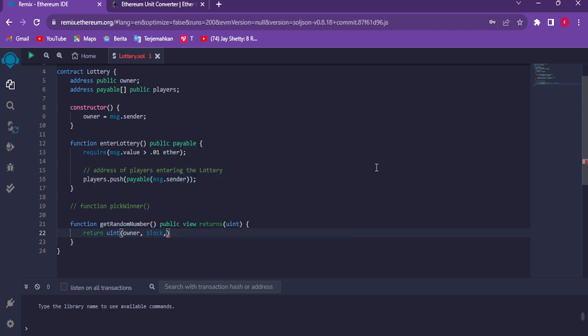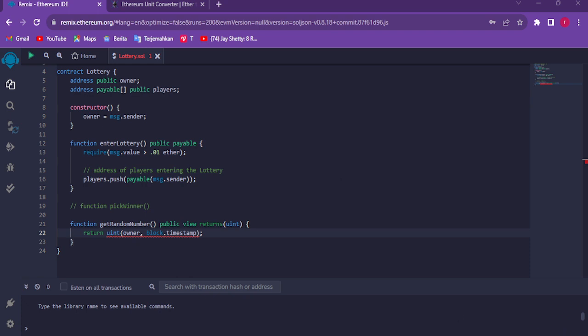There you go. So basically block.timestamp is a source of randomness that has limitations; it is some sort of number with limitations on how it gets randomized.